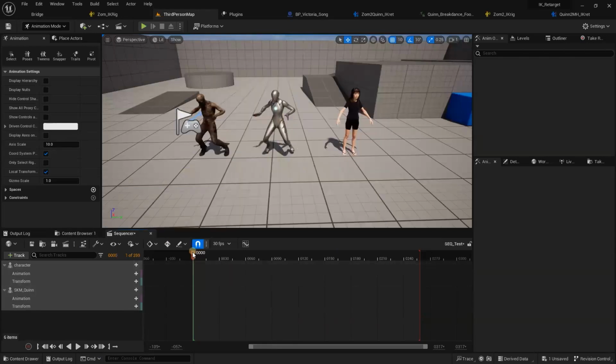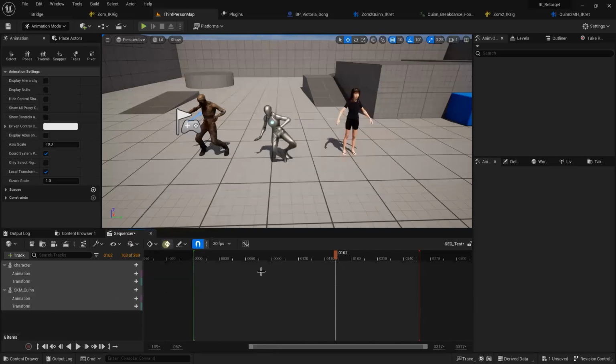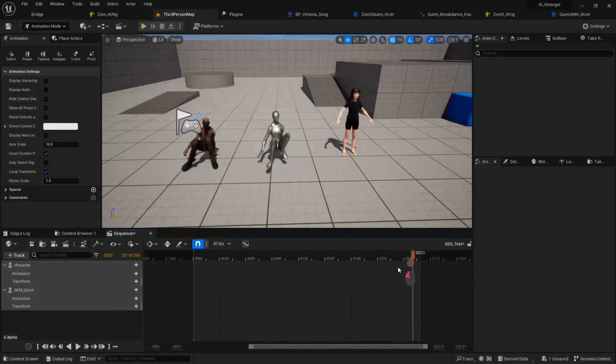So Quinn silly dance until right about there. Not doing it perfect, but and then I'm going to go ahead and add another animation. This is going to be the break dance, Quinn break dance. There we go. They're not totally synchronized, but anyway, so there we go.